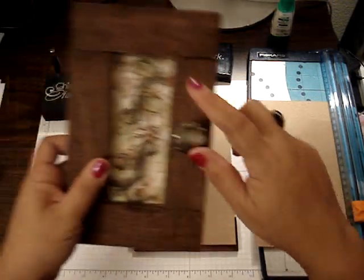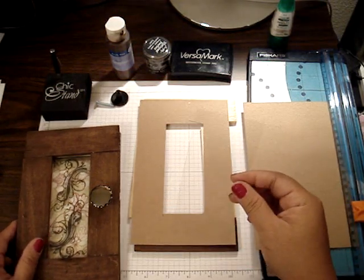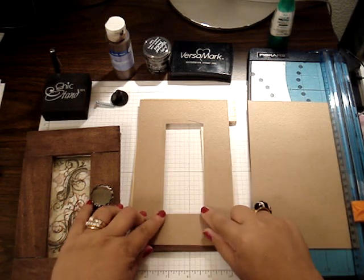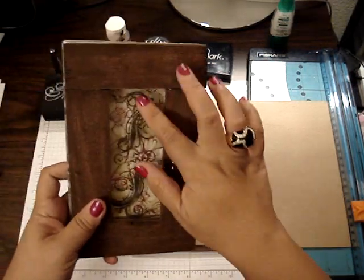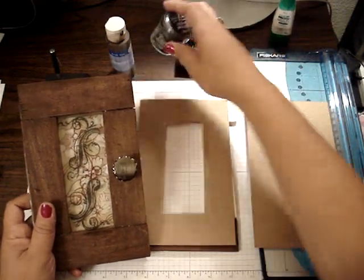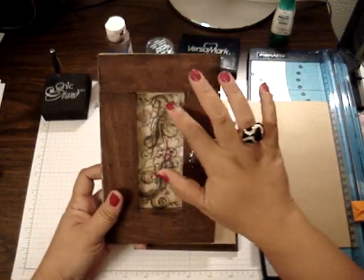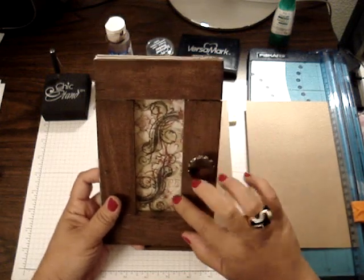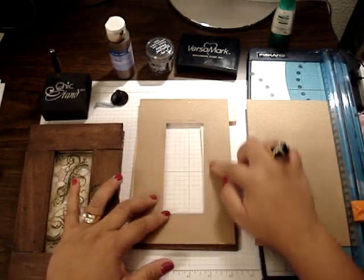To make the glass effect, I use acetate — this measures at 2½ by 5½ inches. It's going to sit like this. Before you adhere the acetate down, I use a Tim Holtz stamp and I just stamped it with my VersaMark stamp. Then I added some Distress Black Soot Embossing Powder. Because my door at my house had wrought iron on it, I wanted to give it that effect also. Then you're going to adhere this with sticky strip all the way around.